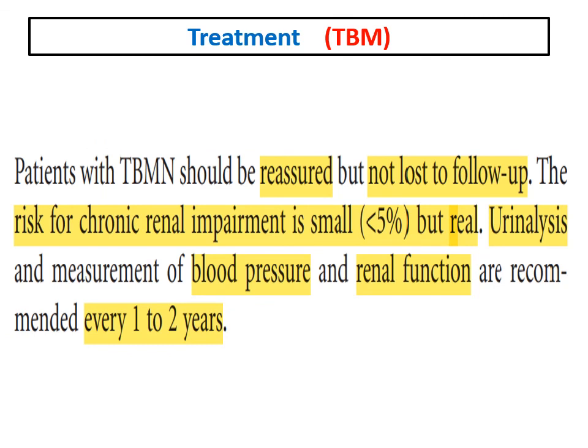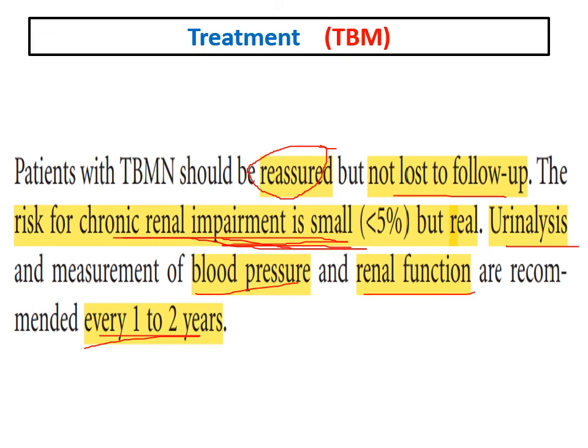Thin basement membrane patients should be reassured, but don't lose the follow-up. Follow-up is important in these patients because there is a very small risk for renal impairment that can occur in less than 5%. So what we can do is regular annual follow-up with urine analysis, blood pressure measurement and renal function assessment. So reassure, but do follow-up annually.